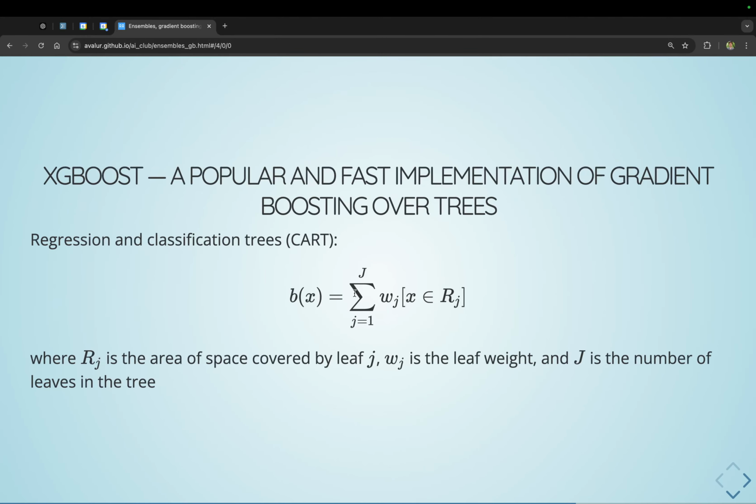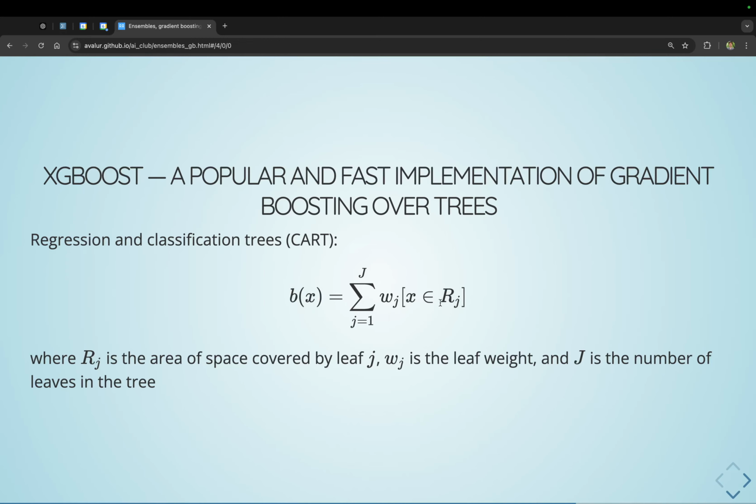So you need to fix the base model, and here you see the base model is simply a weighted averaging of very simple algorithms, the decision rules actually. So R_j is the area of space for each leaf of your decision tree. Then you have leaf weights, and J is the number of leaves in the tree. That's it. So this is your base model. You need to adjust weights and the areas.